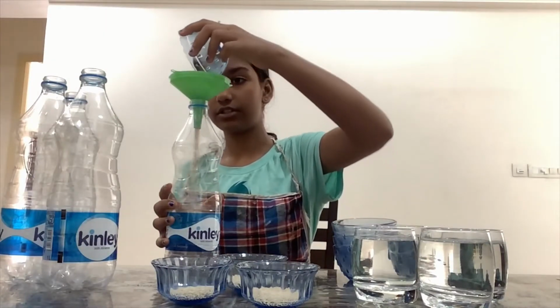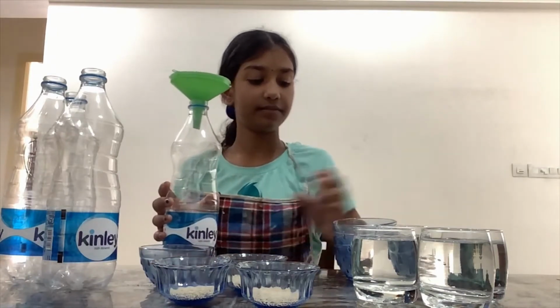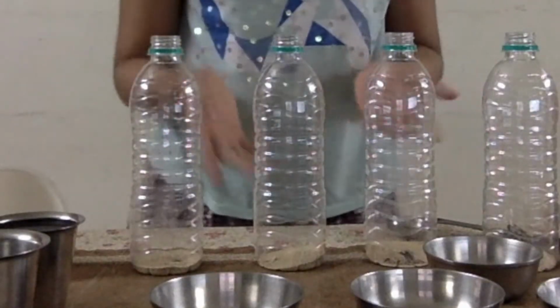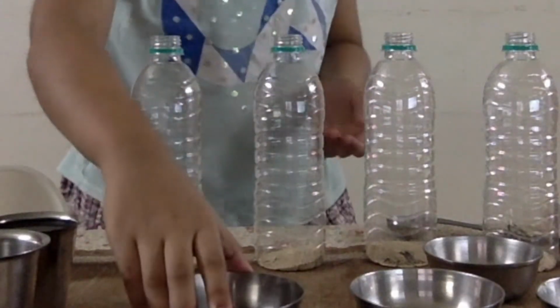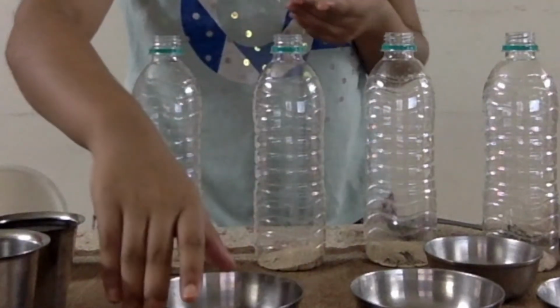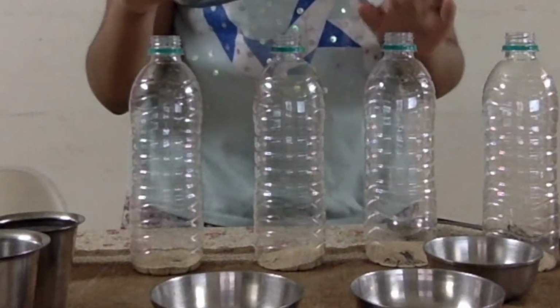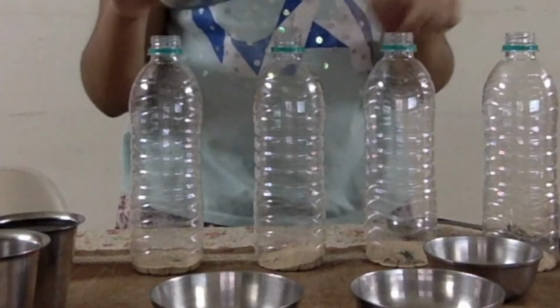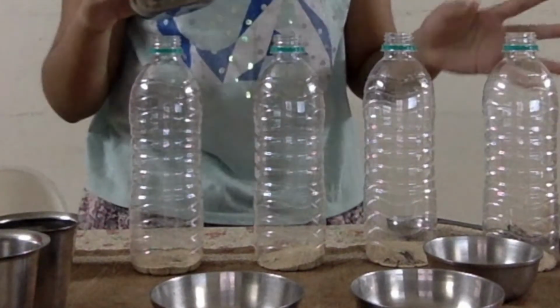So first, add the yeast. After you put the yeast into all of your bottles, you can go ahead and take your sugar. As mentioned before, we have different quantities of sugar. So we'll start by adding 1 teaspoon of sugar into the second bottle, because in the first bottle, we're going to see what happens if we don't add any sugar.